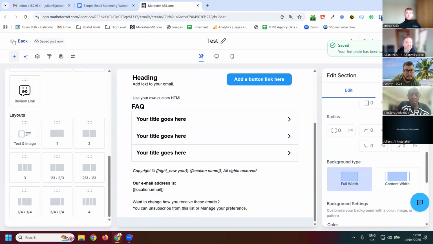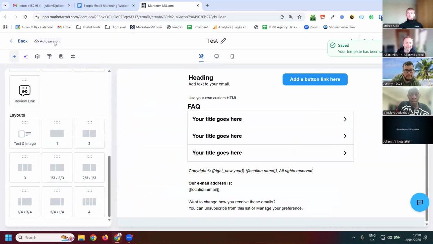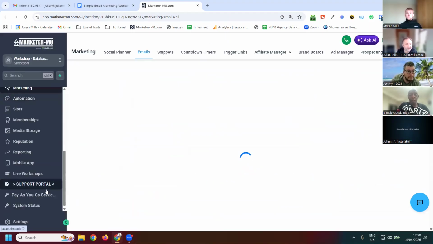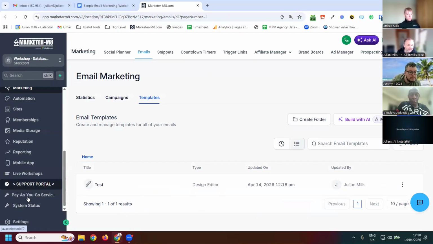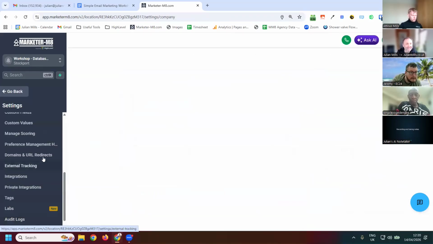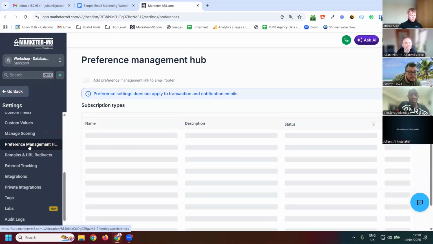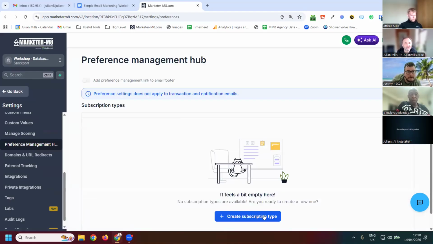And while we're here, you set up the email preferences. Where is that now? Settings, preference management center here. Create subscription type.